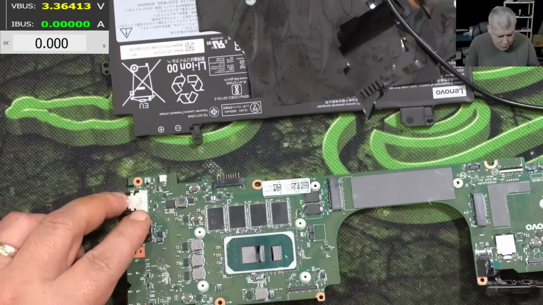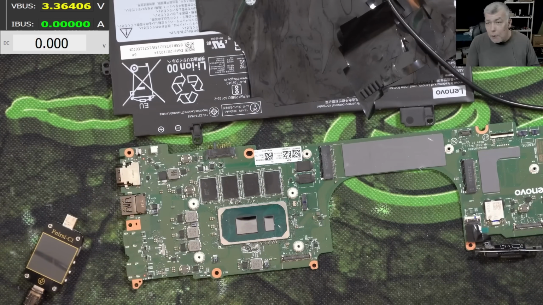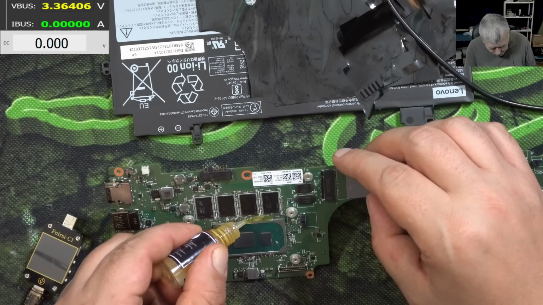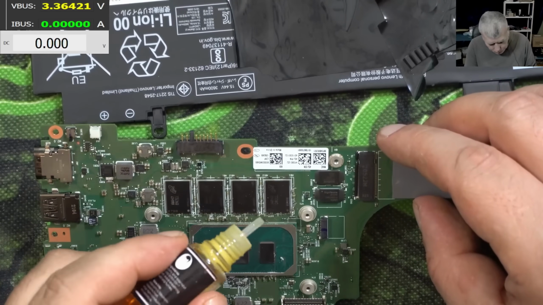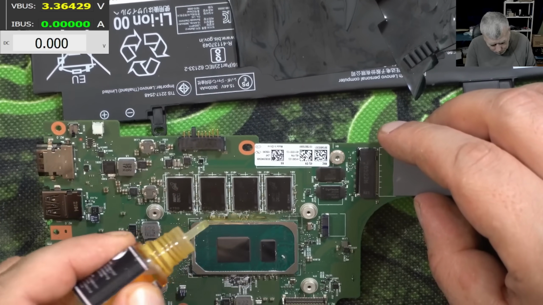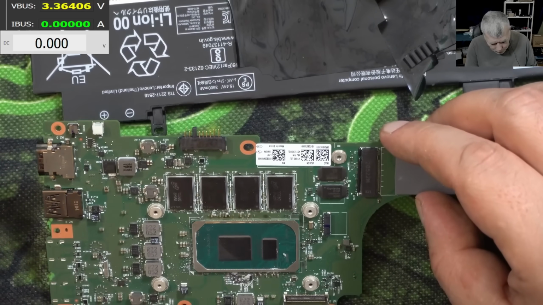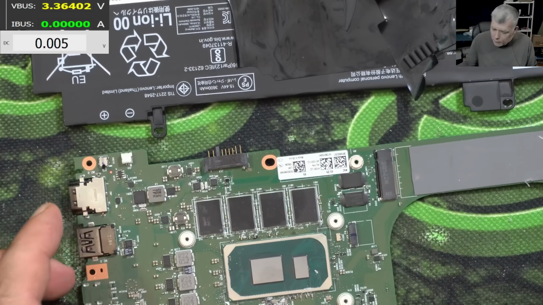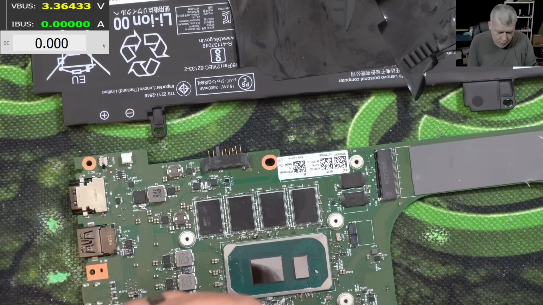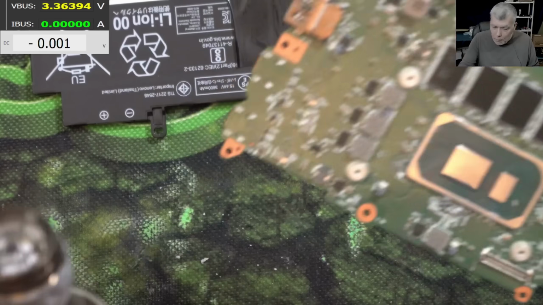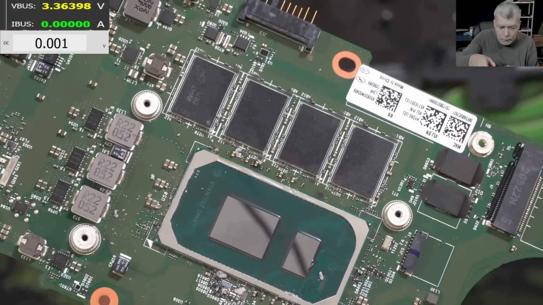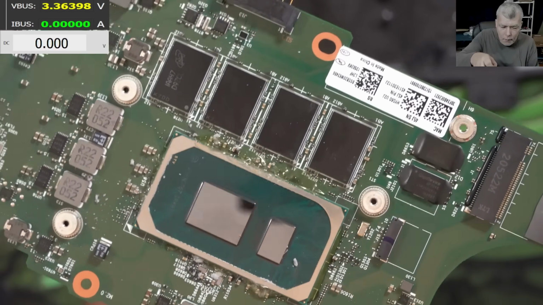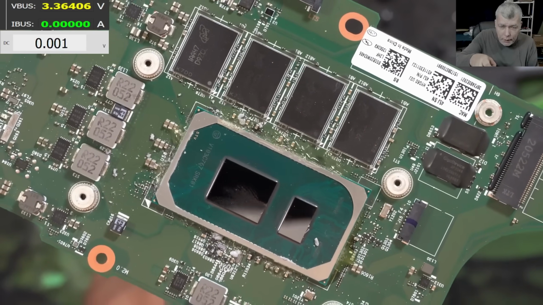Yeah, we have nothing on the other side of the CPU. I'm going to come with some rosin, and I'll try to boil the rosin under the CPU. Let's be sure the rosin is going behind the CPU. Let's zoom a little bit. Okay, so we have rosin under the CPU. I'm going to take the nozzle out from the hot air. We have 480 degrees, and you can see the rosin boiling under the CPU.